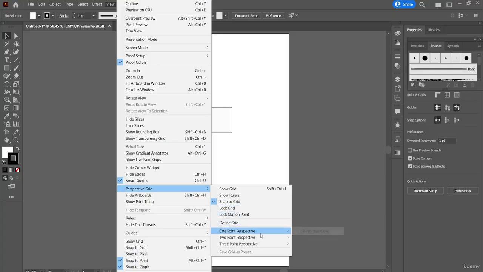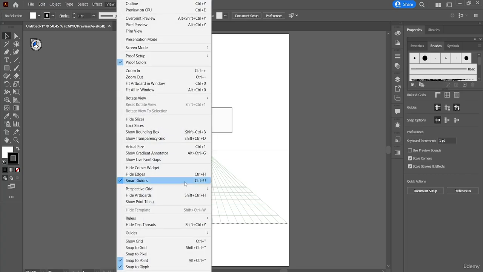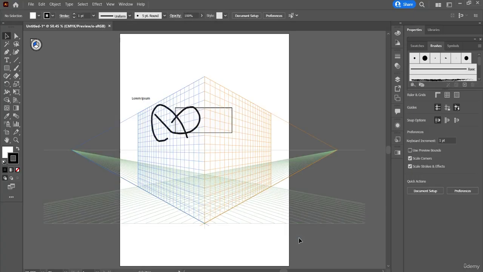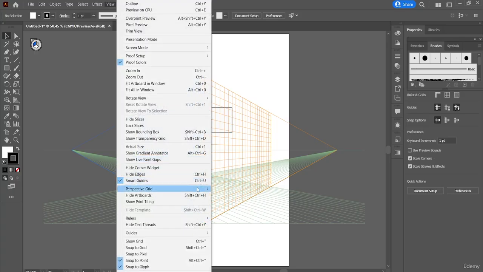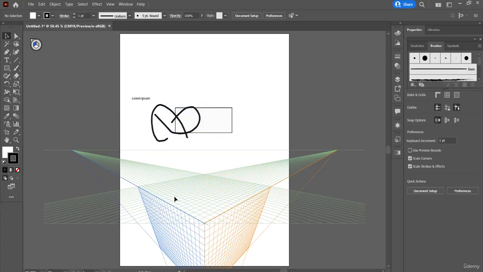There is also 1 point perspective, 2 point, or 3 point perspective. It's going to be up to you, whichever one you want to use. I just don't like fiddling through it, but you can go through them and see how they work. Most of them are 3D based. This is 1 point, and let's go to 2 point. Then you can see this is 2 point, and the third one is going to be 3 point. I'm going to click on this 3 point perspective, and you'll see the 3 point perspective over here.